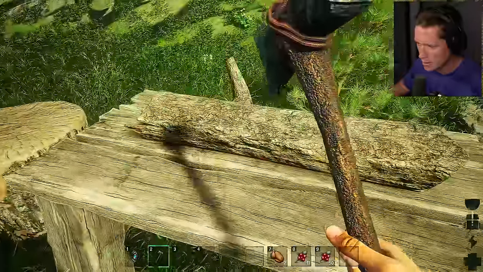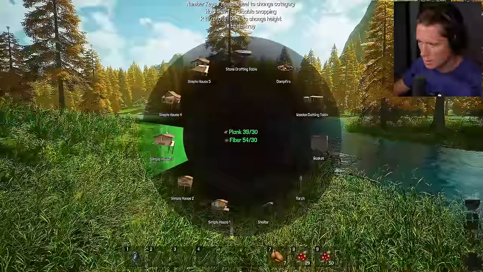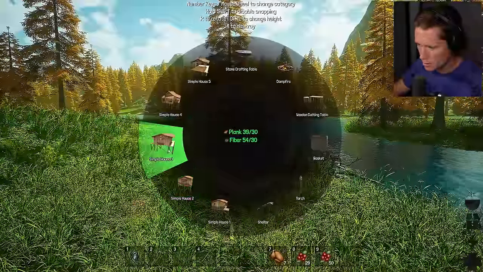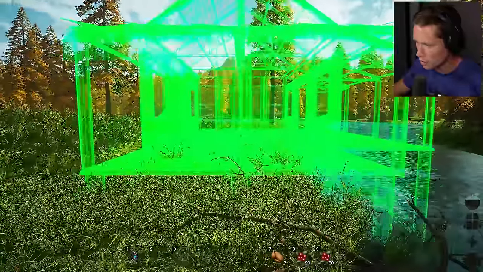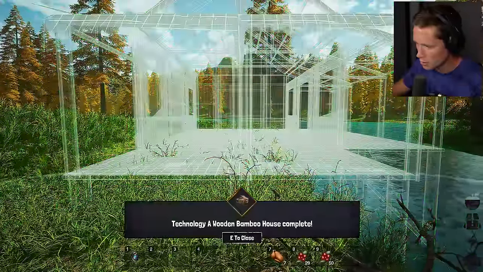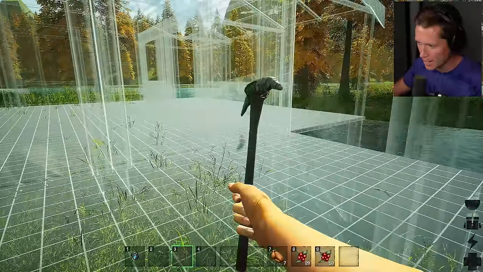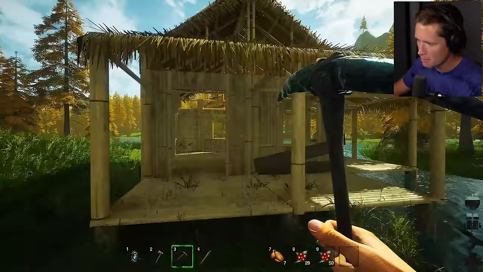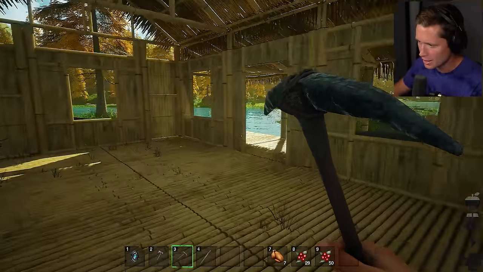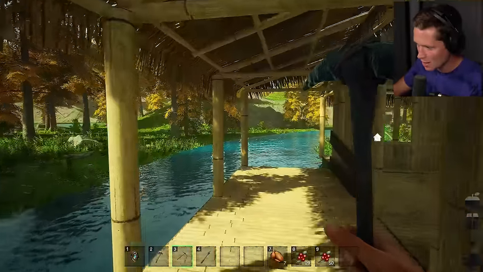Let's get a couple more planks and a couple more fiber. Fiber we just get from these trees here. So now we should be able to build. Do we like 3, 1? One's got kind of an out. Ooh, 4 looks sick. I'm gonna go with simple house 4 with kind of a little overhang over the water. Just a couple swings of our pickaxe and we are gonna have ourselves a nice bamboo hut on the riverside. Look at this. Not a bad view as long as those crocodiles stay out of it.